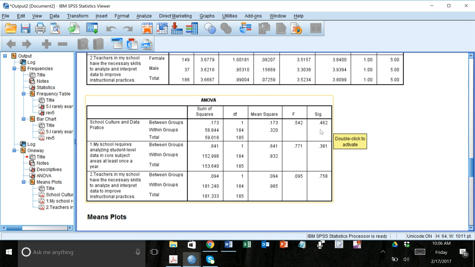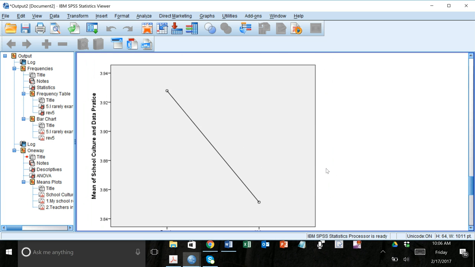If this is lesser than 0.05, then we can say it is statistically significant. There are 3 levels: 0.05, 0.01, or 0.001. So it is not significant at the 95%, 99%, or 99.9% level.